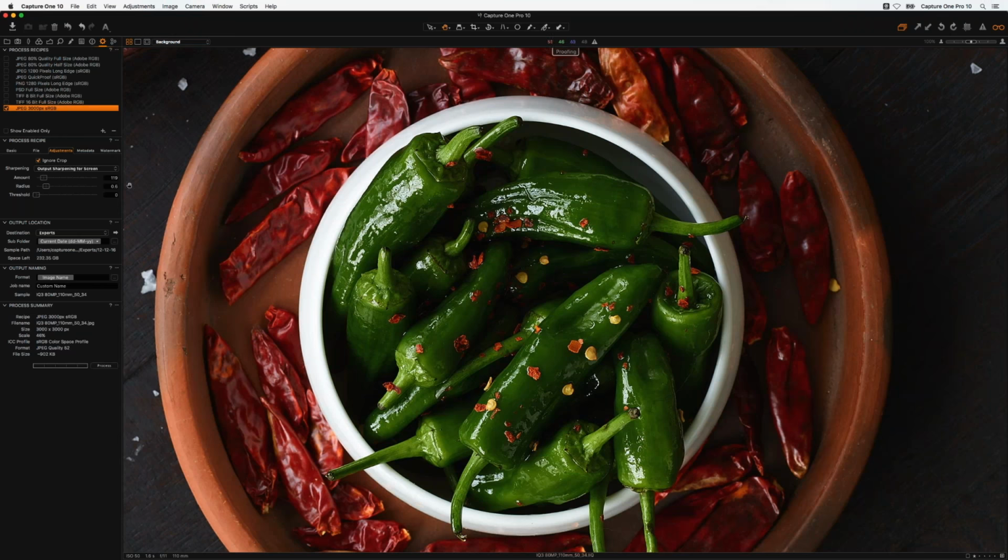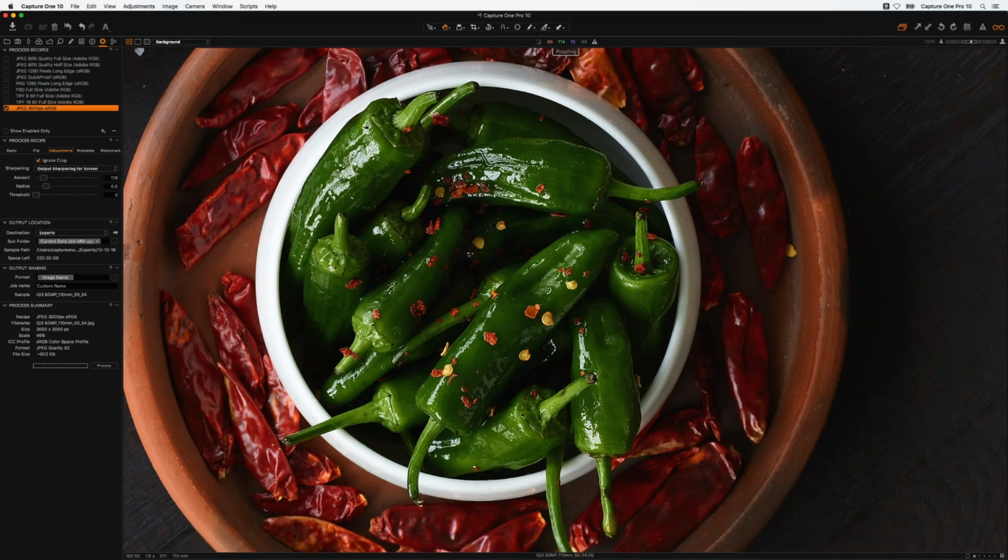That's great. And also this is a great panel for Lightroom users because you've got tokens here for doing your output, which is variables. And I want to talk a second about tokens because this is an incredibly powerful organizational tool on the output side. Definitely. So in the output location, obviously I can specify a destination at the top level.